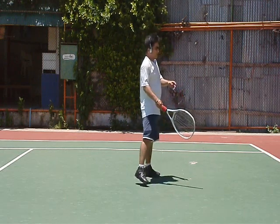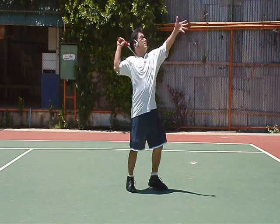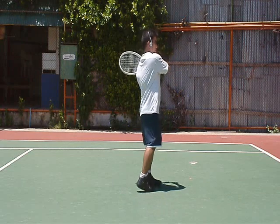And I like to add a slice backhand at the end, so it's like a return serve, forehand, and then a slice backhand. Return serve, forehand, slice backhand. You can make it as hard as you want, but just make sure you make a short backswing and a full follow through.